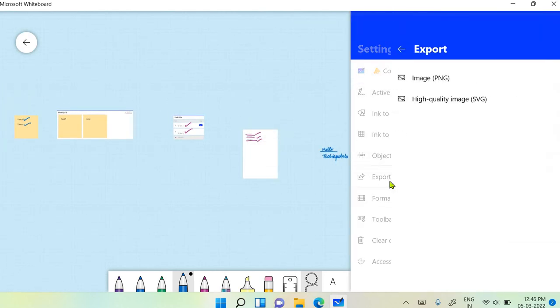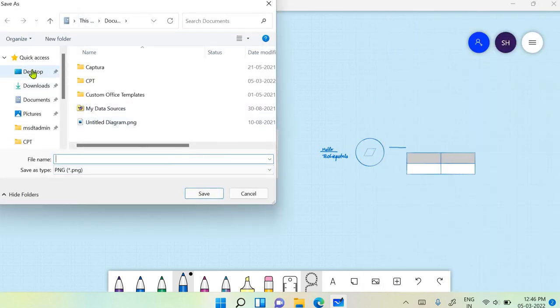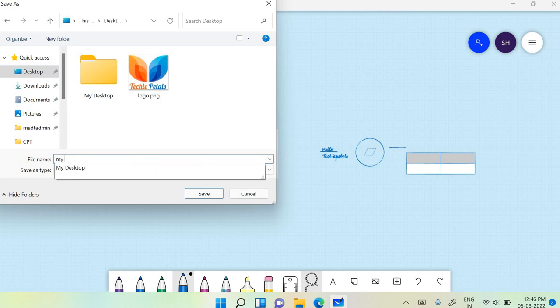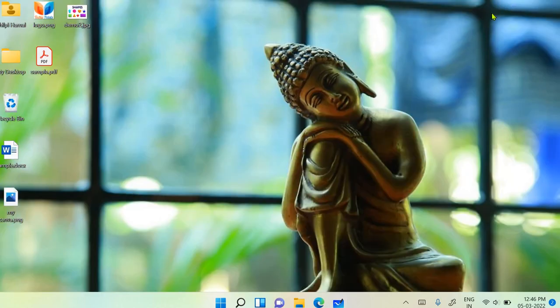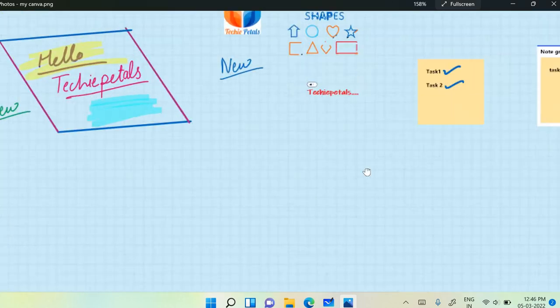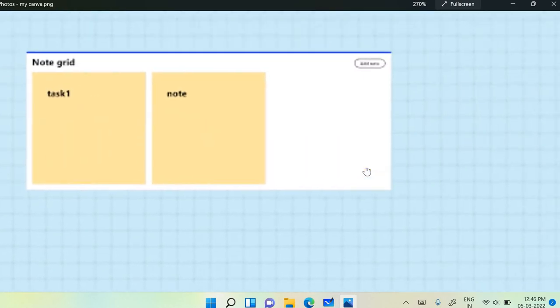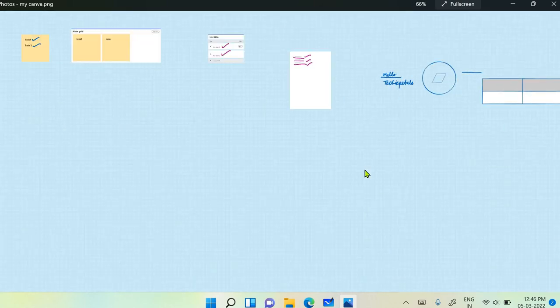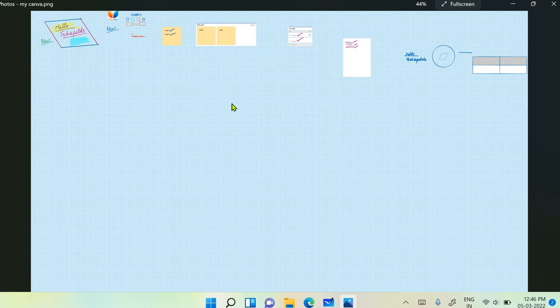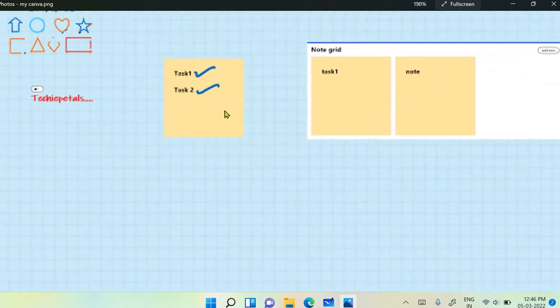After completing this, as I have completed my canvas, you can save it as an image, export to image. Here my canvas is saved as an image. So let's see the image. This is the image. It has covered all the objects of your canvas. Whatever we have added, you can see everything over here. So the complete canvas is saved, meaning if you are teaching something in a lecture, your complete lecture notes are here in an image.